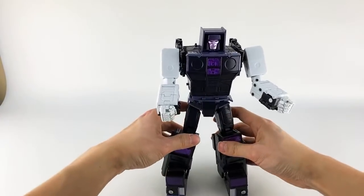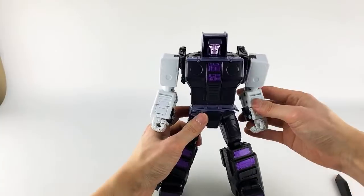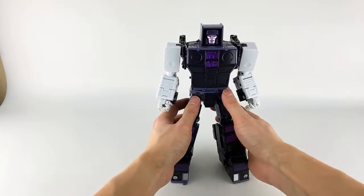All right, so really quickly, let's go ahead and bring out his crew, just so you guys can see what he looks like with the crew.